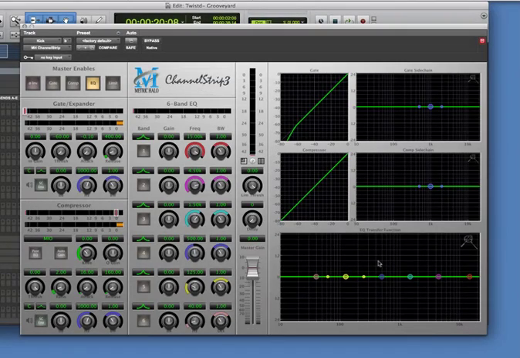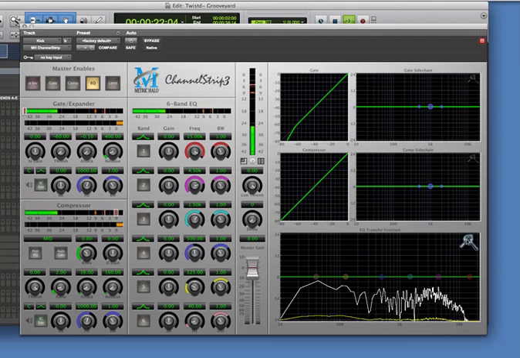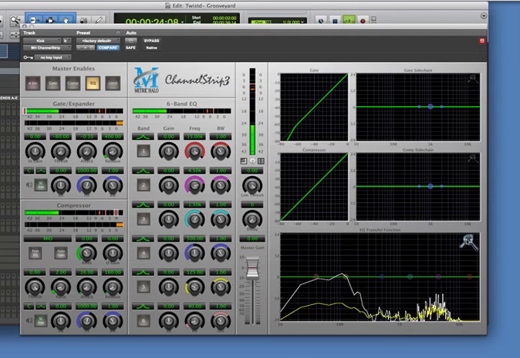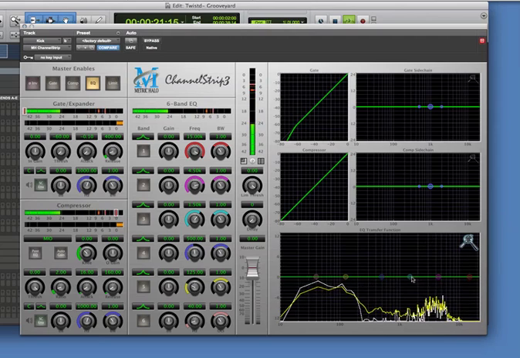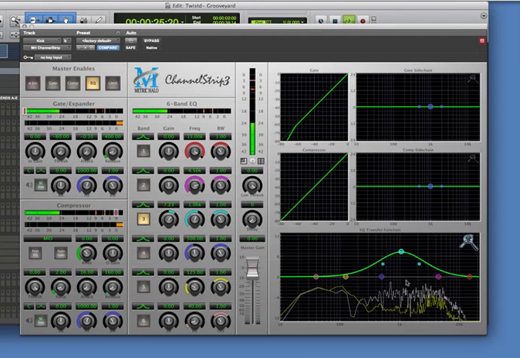One of the major new features in ChannelStrip 3 is the addition of spectral analysis from our SpectraFoo audio analyzer. By clicking the SpectraFoo logo, you can view real-time audio analysis in the graphs. By right or control clicking the graph, you can set the gain scale, as well as show instant or average frequency response. When ChannelStrip 3 is used on a stereo channel, you can also choose the left channel, right channel, or both.